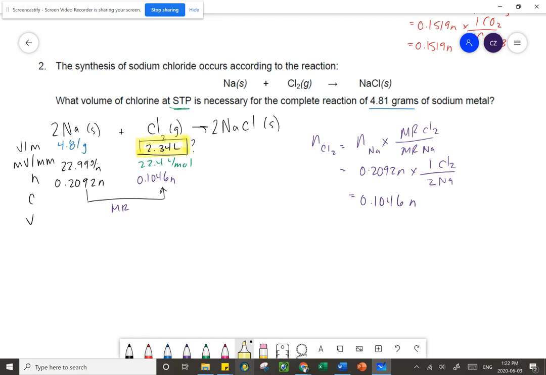Okay, so pretty good. Now, keep in mind, we still can have limiting and excess reactants in reactions with a gas. We would do that the same as we did previously. We also may not always be given our reactions at STP or SATP. If not, you would just use the ideal gas law, so PV equals nRT, to figure out your moles or your pressure or your volume, whatever you're being asked to find. Okay. So those are 2 gas stoichiometry problems.